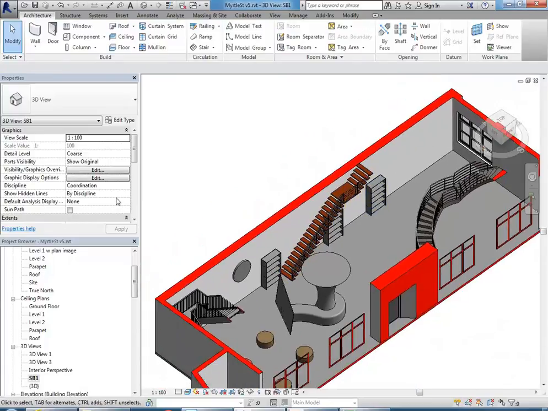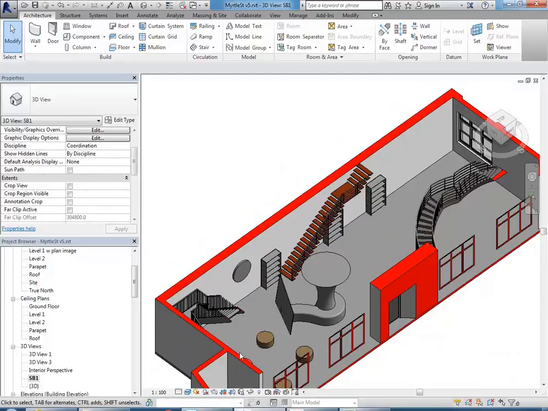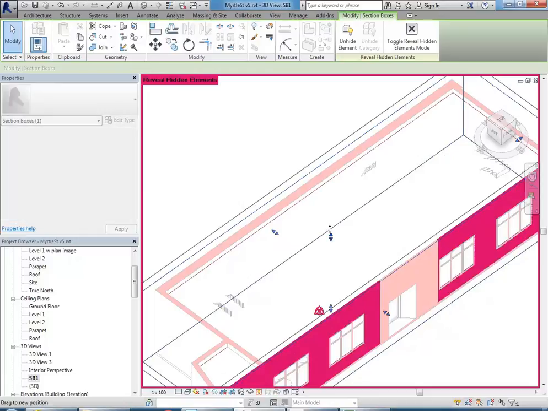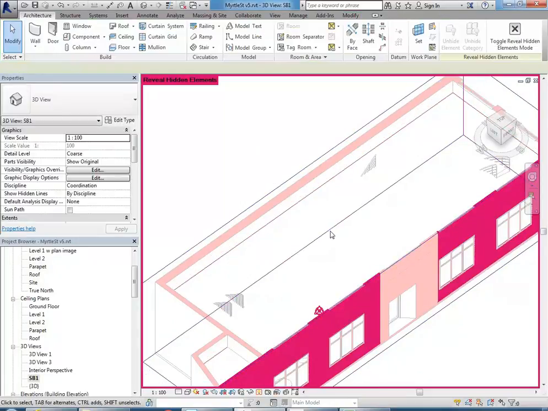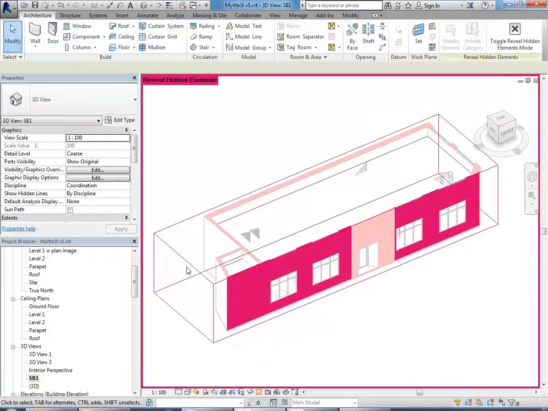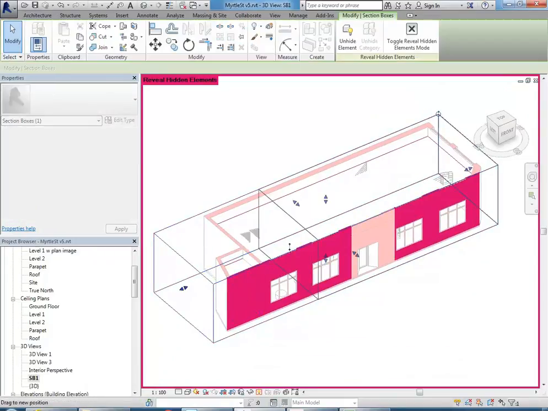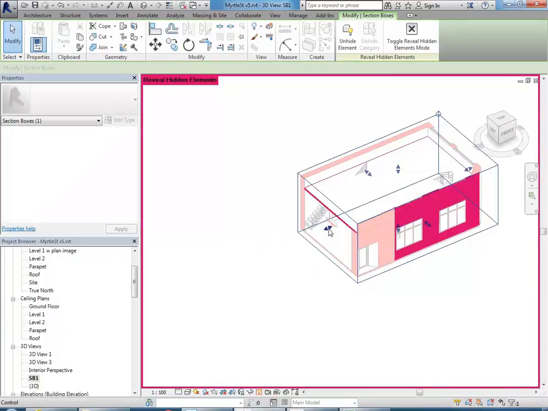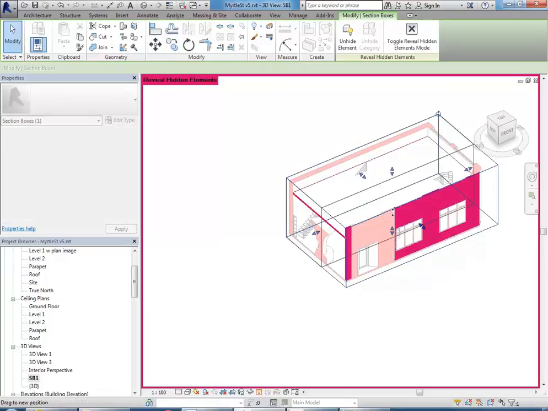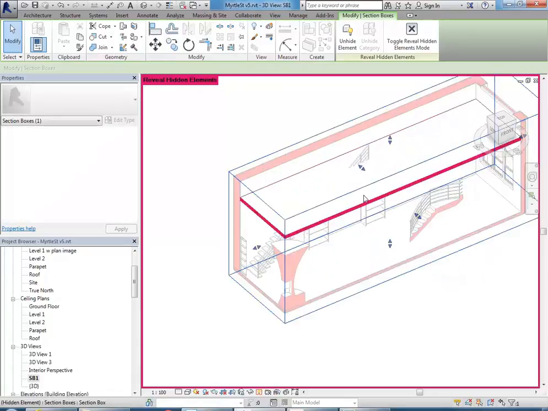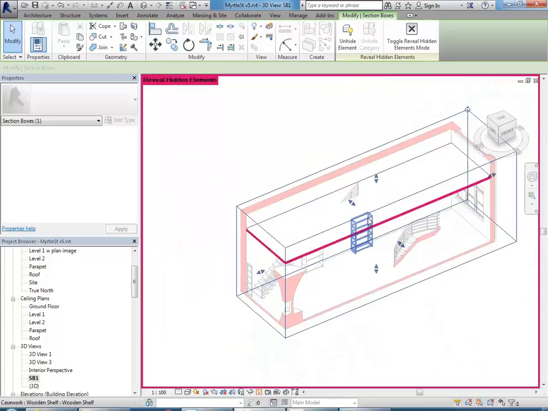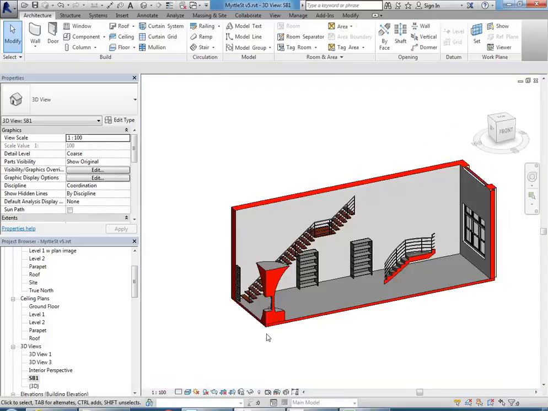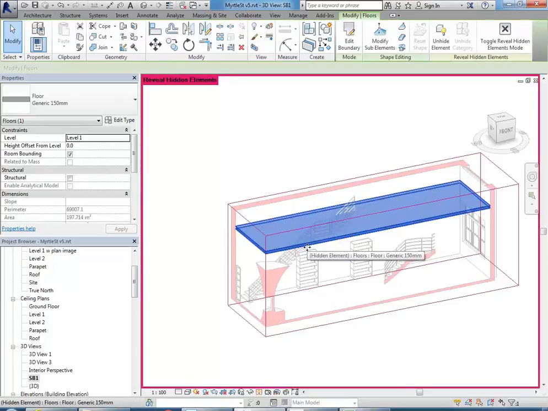Okay, so that view, remember that has a section box, so it's cutting out the top of the stair. I'll just bring that up so you can see. And also there's one last thing I've got to show you as well. Okay, so I've got the stair now coming through onto the level above. And Revit does a lot of things for you automatically, but one thing it won't do is create holes for you. You have to do that yourself. So there you can see is my stair, and I've hidden the floor, so I'll unhide that now.